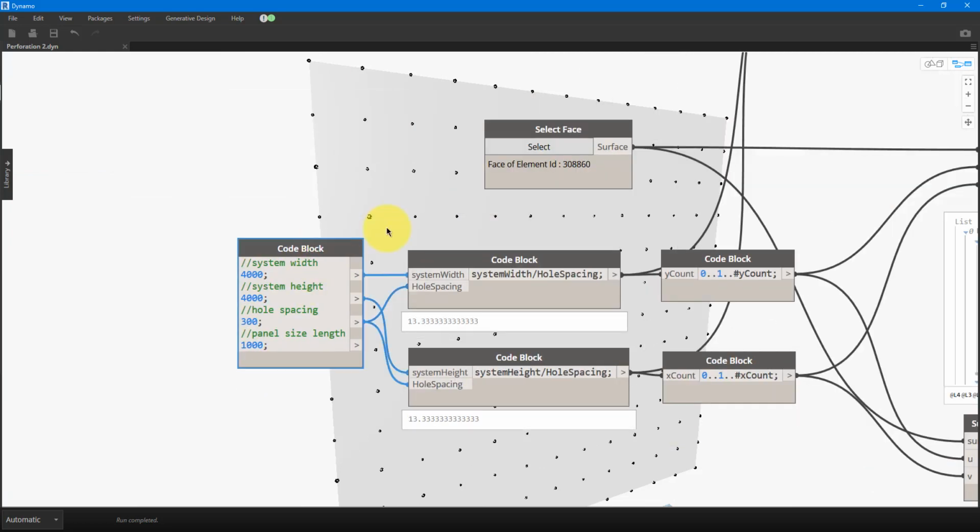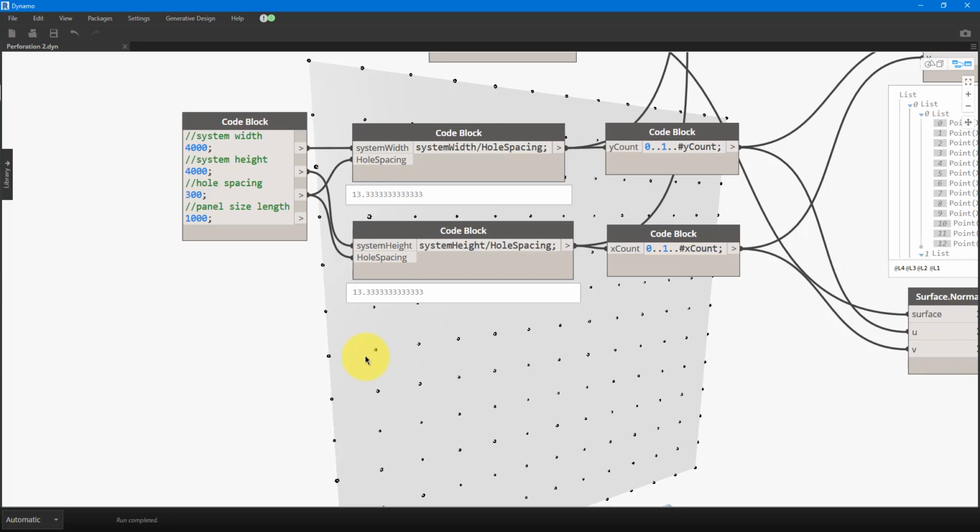to here. If you haven't noticed, we have this fourth value that we haven't used any time until now, the panel size length. We can now have a simple formula to derive the number of holes that each panel has to contain. Let's now do another code block for this. And now for speed, let's just say A divided by B. So A, the bigger value, will be the panel size, and B will be the hole spacing, 300. That gives me how much? Just above 3.